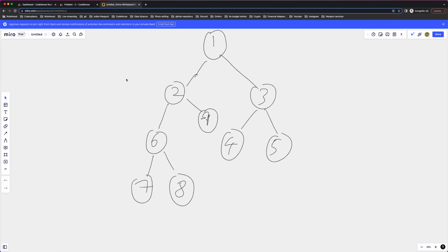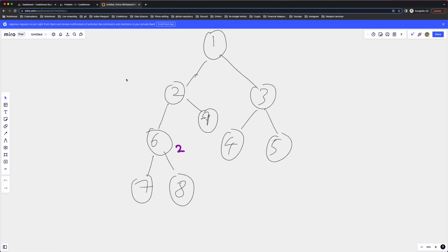So let's say 8 and 7 are leaf nodes. So the children under node 6 have count 2. Let me mark it with something else, purple. So it has 2 children nodes.